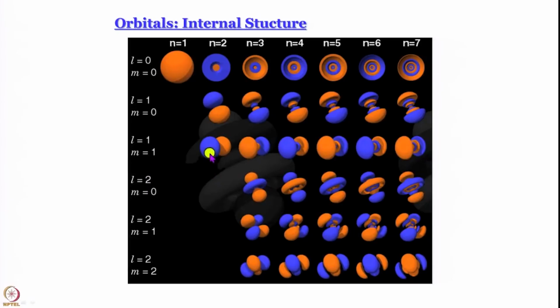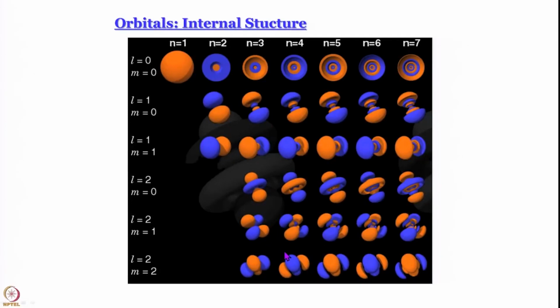Because as you understand, e to the power i m phi, that is the phi part. So, you cannot really draw an imaginary function in real space. Same is true for say l equal to 2, m equal to 1, l equal to 2, m equal to 2. If you just take m equal to 1 or m equal to minus 1 or m equal to 2, m equal to minus 2, they are imaginary functions. These are actually linear combinations that you get, right, and that is how you generate them.